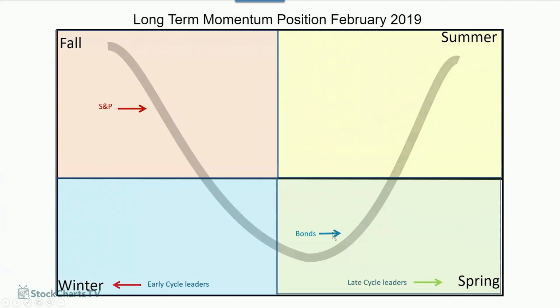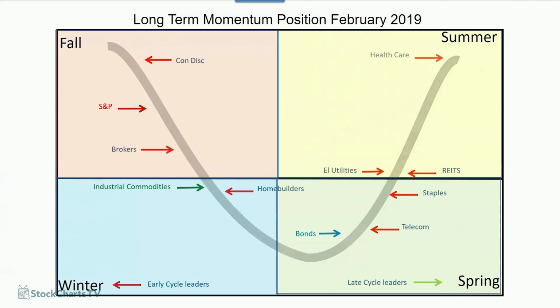And bonds were in a bullish phase because they just started to turn up into spring. So let's take a look at the industrial commodity prices, which were still coming down. They were in the winter position. So when we look at the early cycle leaders, what we're seeing is kind of a bit of a mixed bag. Some are in the spring, summer positive area on the right-hand part of the diagram, and some are in the negative left-hand part of the diagram.